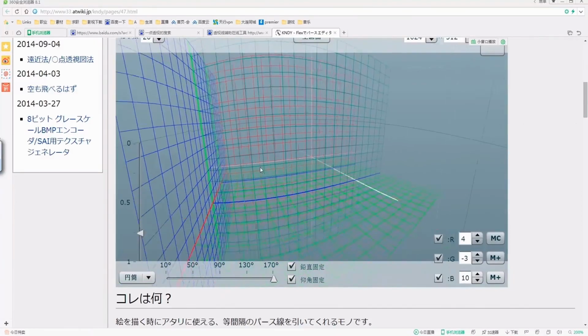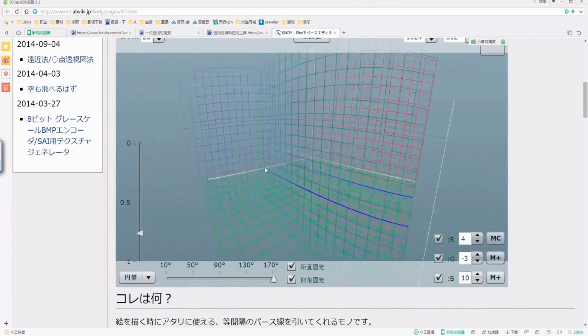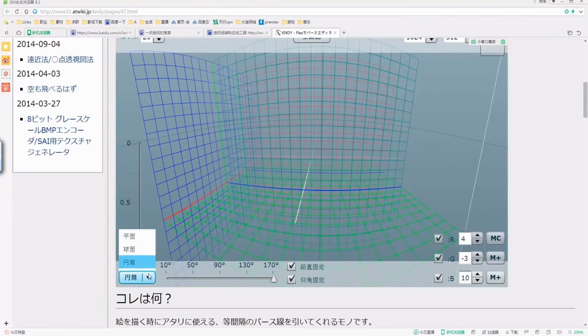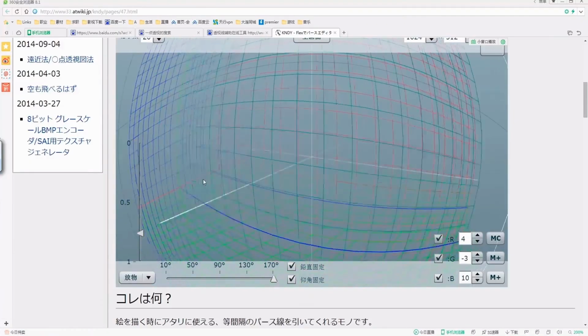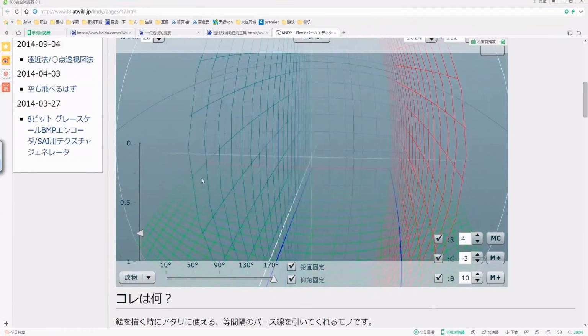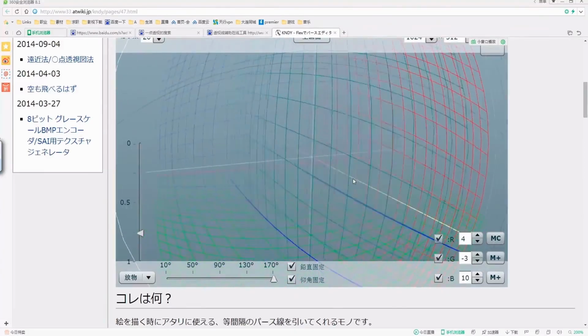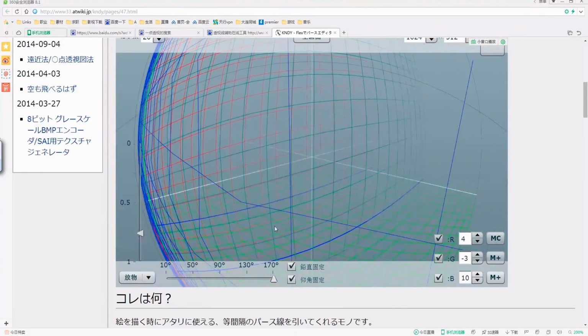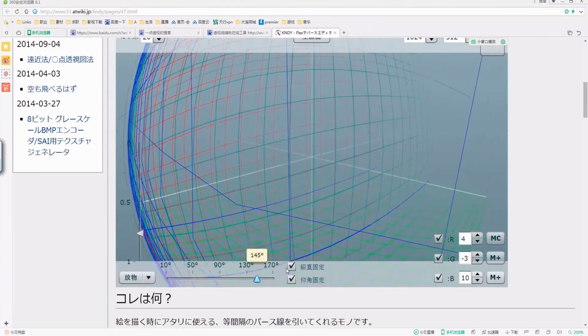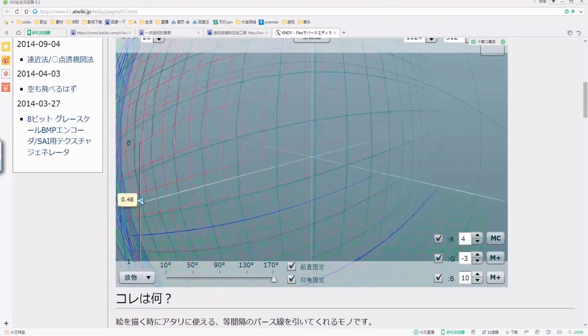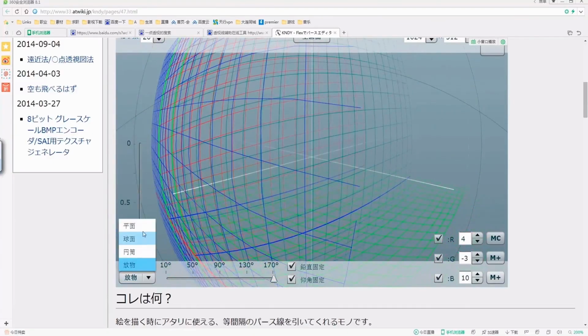It's like a barrel surface similar to fisheye perspective. Let's see a more amazing one. It's actually rare for us to use this one. Thus, it is a really good assistance tool and easy to start with.